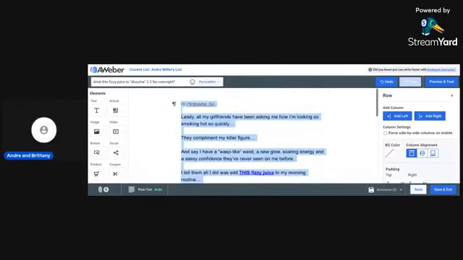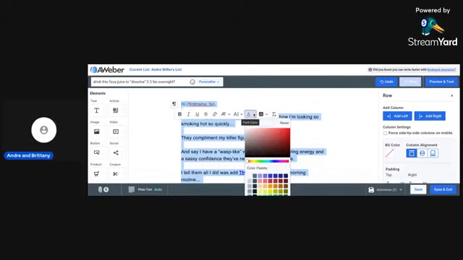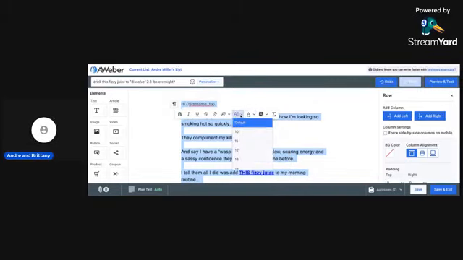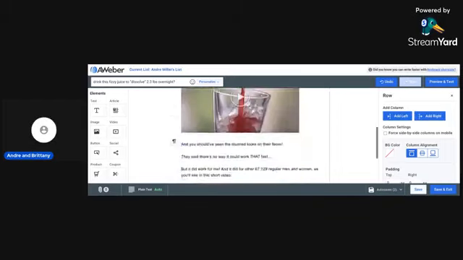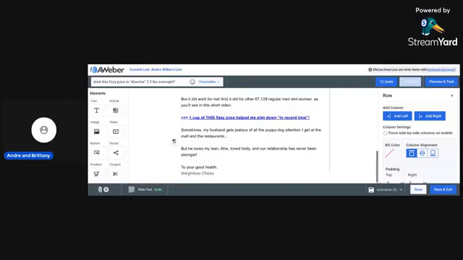Now what I'll do, I'll just highlight the entire thing right here. Once I highlight this entire thing, what I'll do, I'll just check the size of the text. So that's font size, and I'll change it to whatever size. I don't want to make it too big. I'll go with 14 or 15. See that? Boom. Look at that.